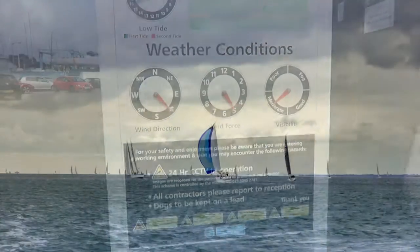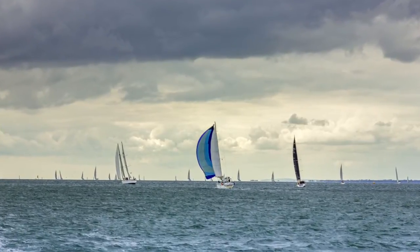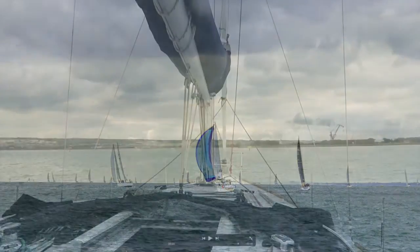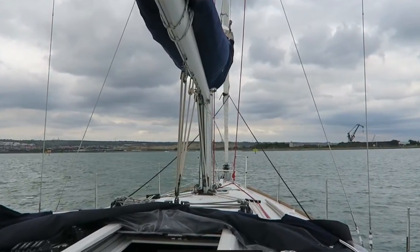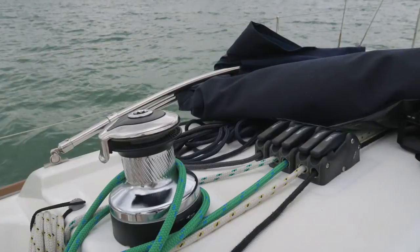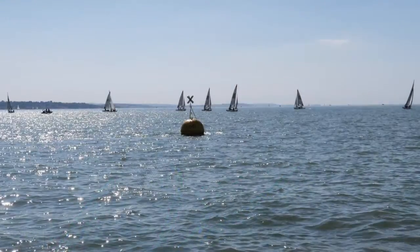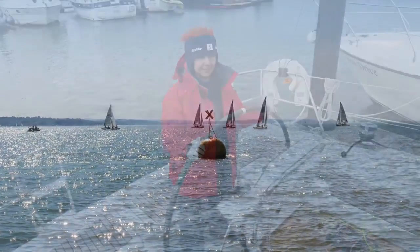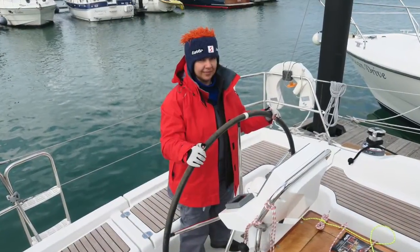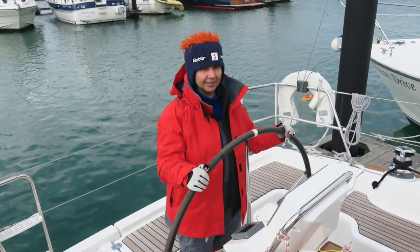Now, if you're gonna go sailing, I think it's important to know a little bit about sailing. Have some type of training. I remember the first time I went, I just sat back, relaxed, and let the skipper do everything. But that's really not the right way, because if something happens to the skipper, then you have no idea what to do. I mean, you can take the helm and sort of pretend you know what you're doing, but you won't know what to do with the sails.